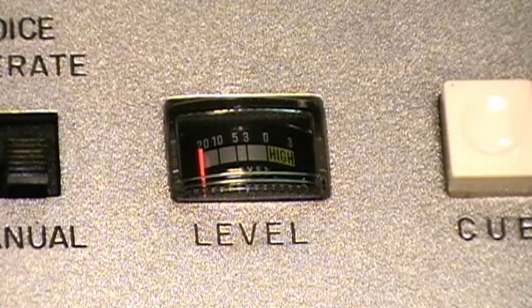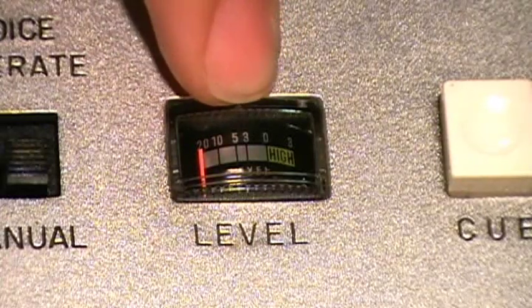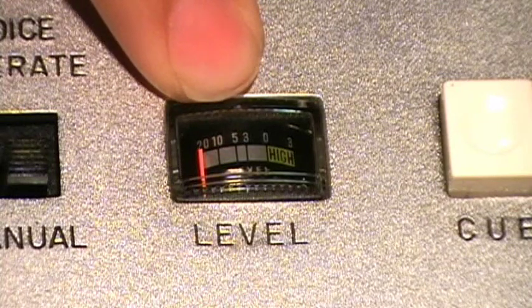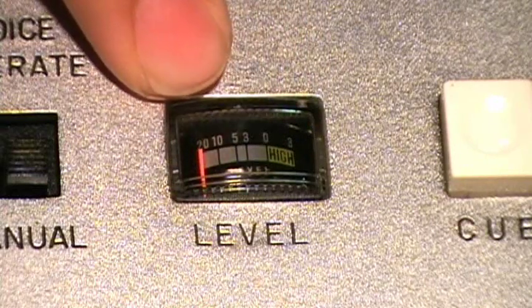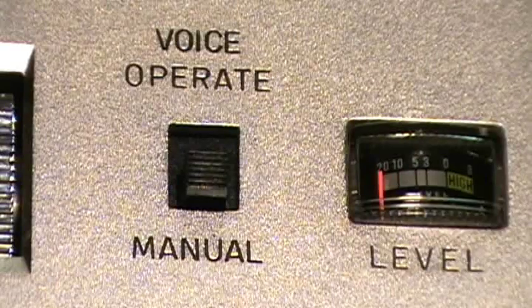The typical level meter, although a little more decorated than a lot of them, actually has the numbering for the decibel amounts, and so that's pretty nice. It's for, of course, recording. You've got the level going, and then in playback, you've got it going into the overdrive zone to show battery condition.